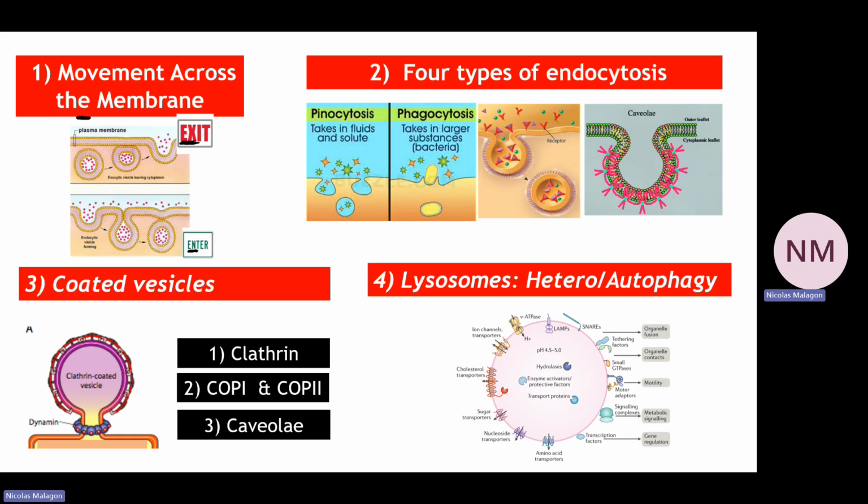The first one is clathrin, the second one COPI or COPII. This COP means coated protein: coated protein one, coated protein two. In the same way that in a few weeks we all have winter jackets when we are outside, these vesicles will have coatings of proteins. I have been talking about membranes in the past; now we're going to talk about the proteins, to some degree, not in a lot of detail, all the proteins that are needed there. For example, the docking mechanism, similar to a ship or a boat, involves a lot of proteins. And the third one will be the caveola.